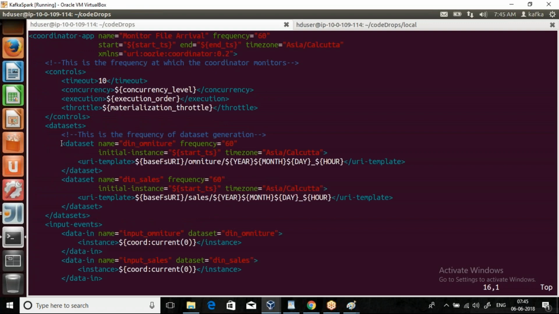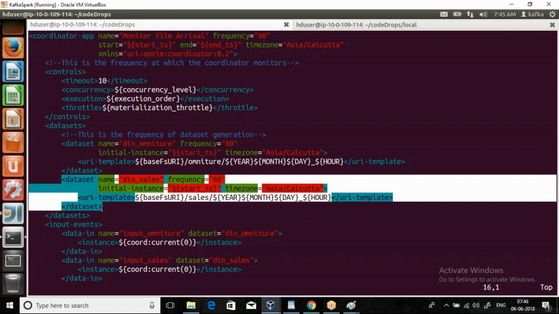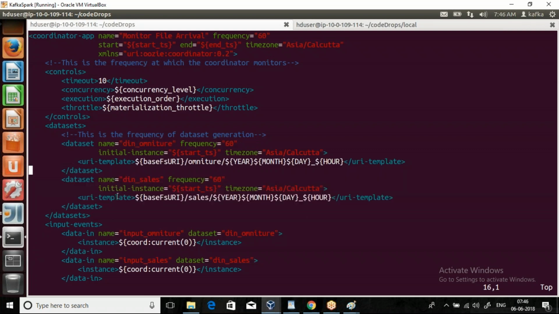This is how the data looks like for omnichannel. This is how the data looks like for sales data. So the frequency will be every 60 minutes.